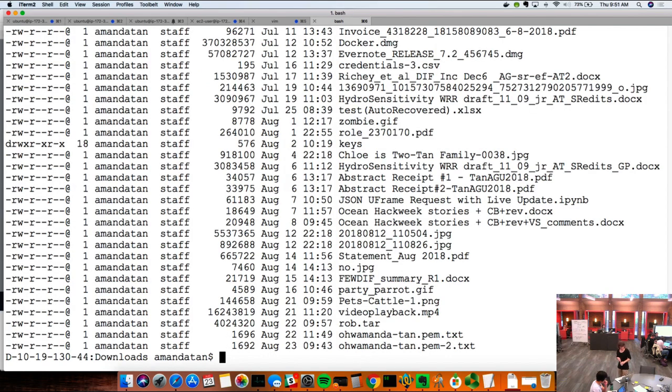So, for example, you can see that I did a list of all the files that I've downloaded, and my keys are there. So if you use a terminal and you locate that, you want to change the permissions to that key so that it's chmod 400 and then the name of that key. Some of you might have downloaded it as OHW GitHub username .pem. For me, it changed it to a text file. So you want to make sure that when you change the permissions, it refers to the exact name of the download.